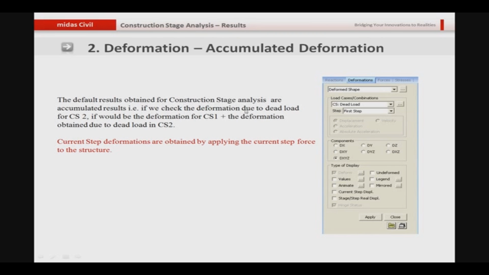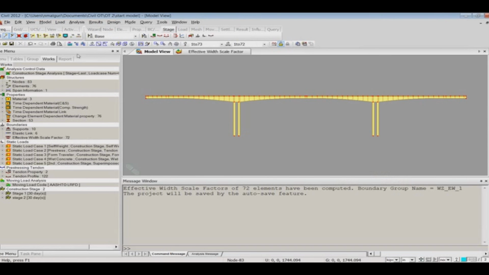That is, if we check the deformation due to dead load for CS2, it would be the deformation for CS1 plus the deformation obtained due to the dead loads in CS2. The current step deformations are obtained by applying the current step force function to the structure. Now let me take you to the program and I'll show you how the deformations are obtained.